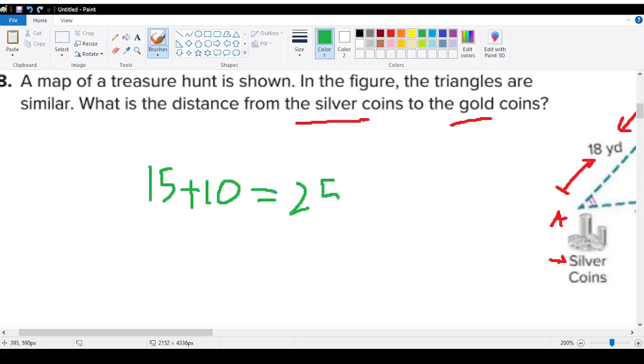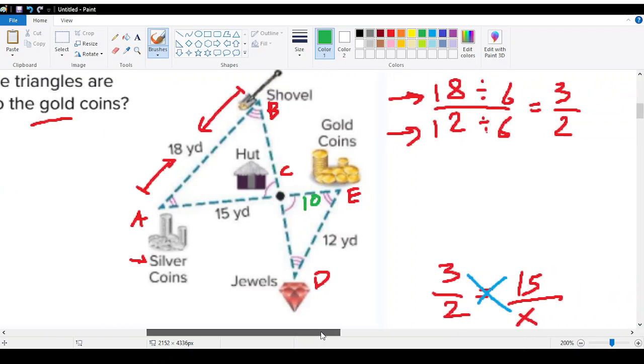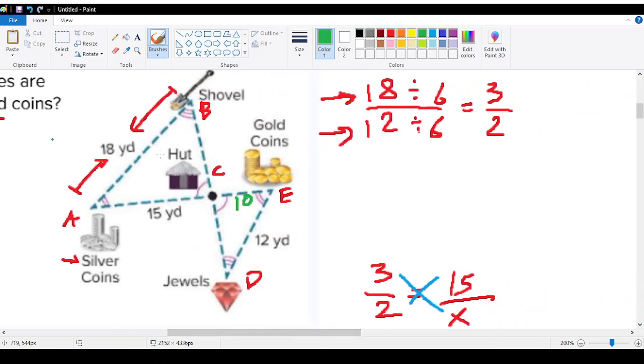Good. I'm going to repeat it really quickly, Shamsa, because we have some confusion here. Look here. When we have two triangles, you will divide. It's up to you if you want to divide small over big or big over small. But what you need to do is commit. You have to commit to that rule.